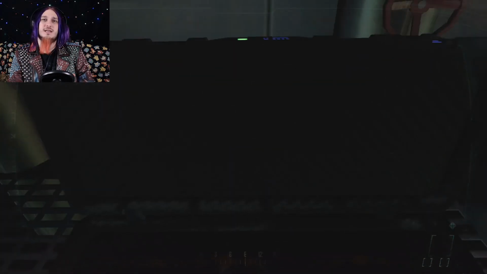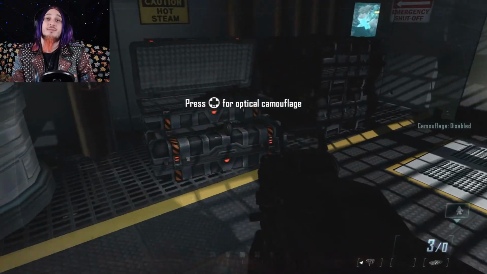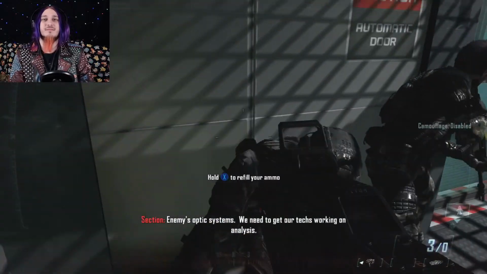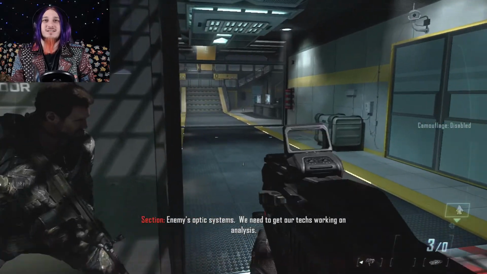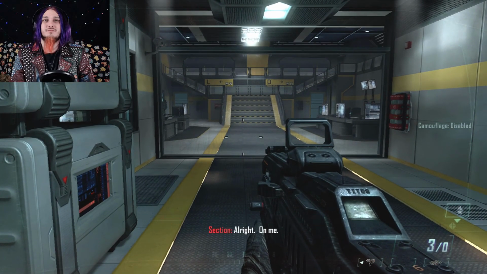Hey. What's this? Oh, now I've got optical camouflage. Enemy's optic systems. We need to get our techs working on analysis. Yep. Maybe you should shoot up. They'll barely see you. All right. On me.